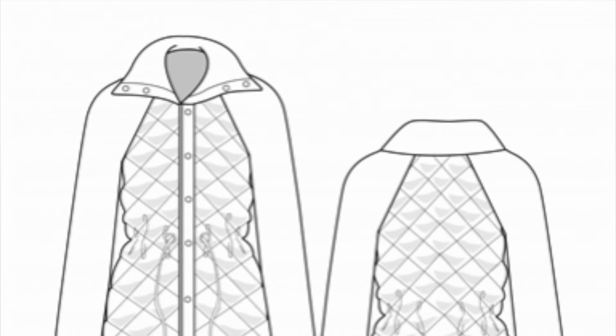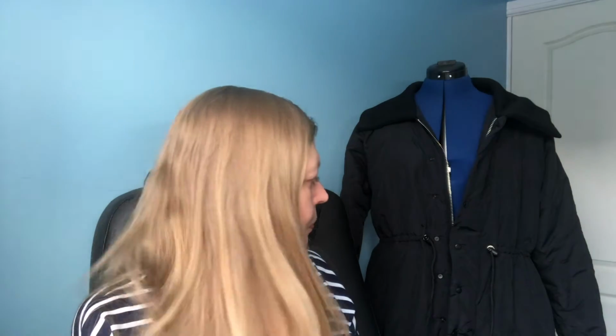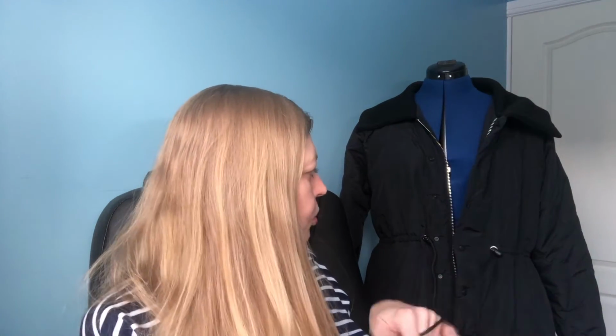Time will tell. I decided to put the snaps towards the edge rather than in the middle. That was just personal preference. If you look at the line drawings, they've actually gone more central than me. I just wanted them to avoid the zip. And the other thing is, I've just put these toggles on. I've pinched these off a coat that I already had, an old walking coat, and you can actually see the lining poking through, but once you slide those toggles up, it kind of hides it. So that's a double purpose one, and it stops me from losing those cords as well.